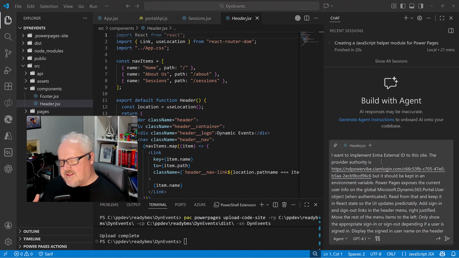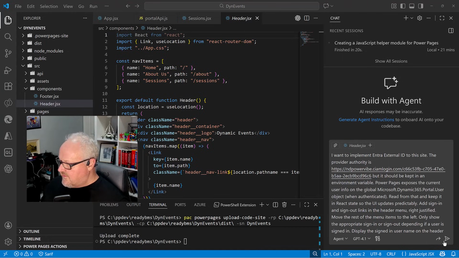Now note that this is a React website environment variable, not a Dataverse environment variable. We don't have access to those yet, unfortunately. And basically going through talking about the current user being the Microsoft.Dynamics365.Portal user object. These types of things are in the documentation, but I'm just spelling it out for GitHub Copilot to know what to do.